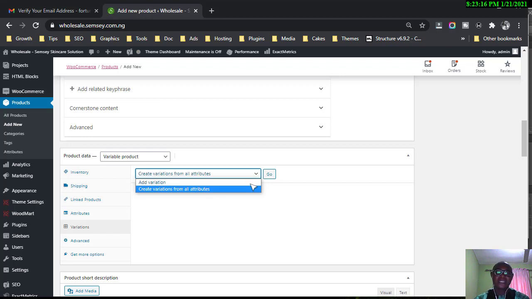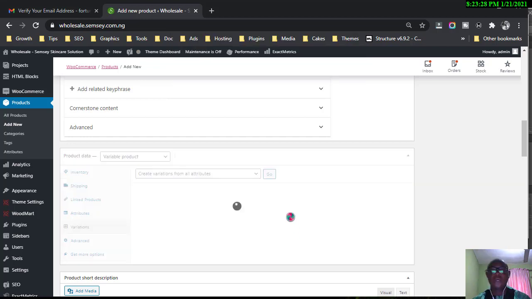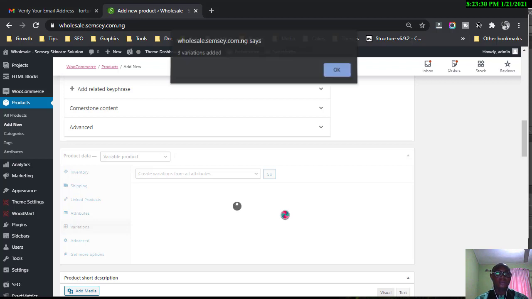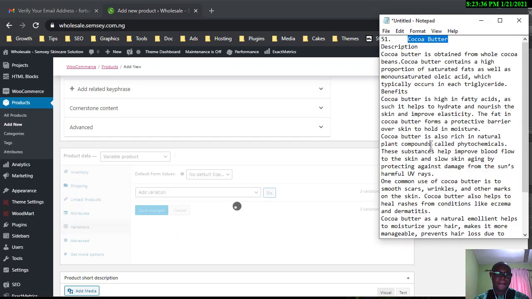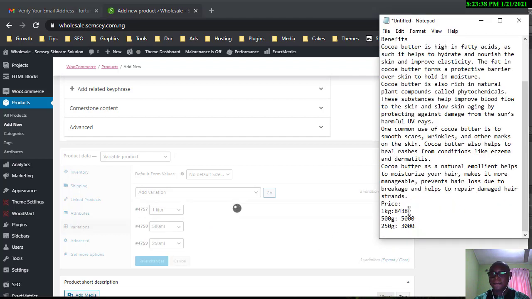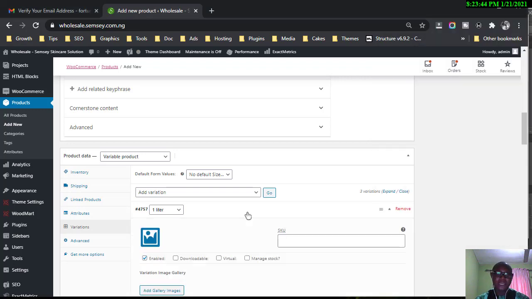So since the sizes are different prices, I just want all of them to be added automatically. So you say, are you sure you want to link all your variations? This will create a new variation for each and every combination. Okay, you can see 3 variations added. So the price for 1 kg is, let's just say 85.